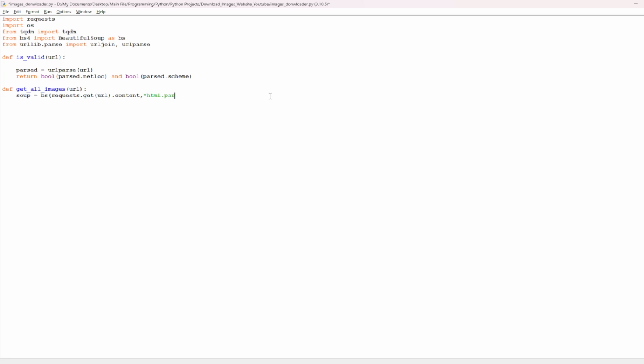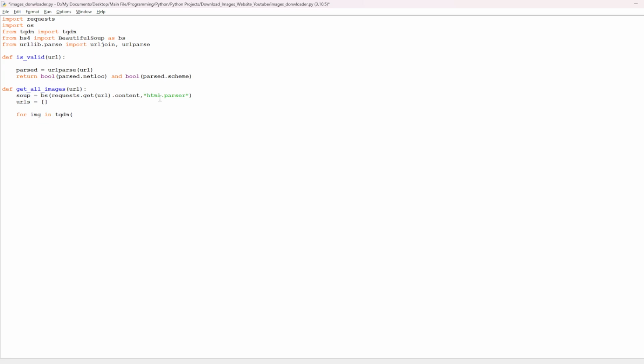So html.parser you can use. Then we can make a list with URL to make a list. This is our parser. So we're going to make a new list.